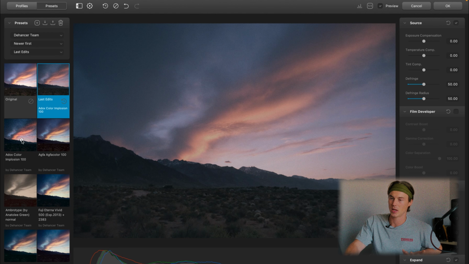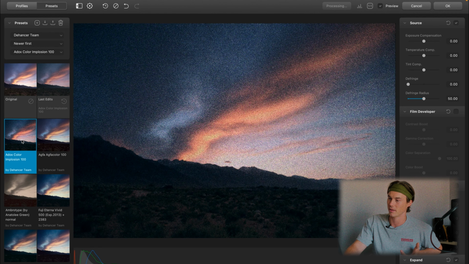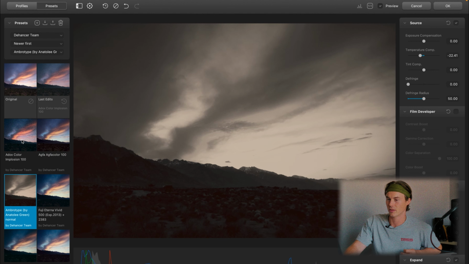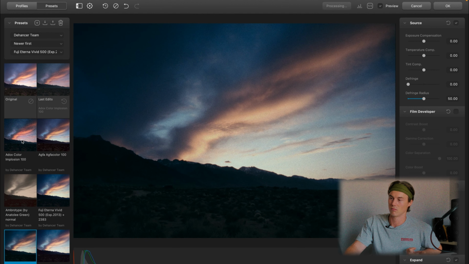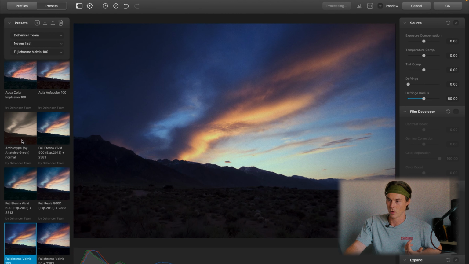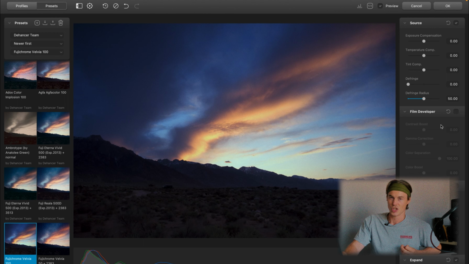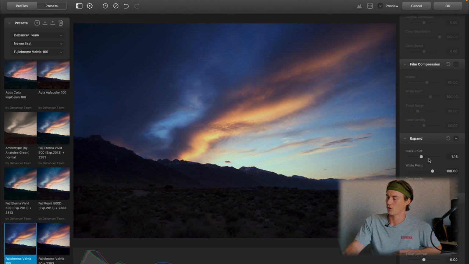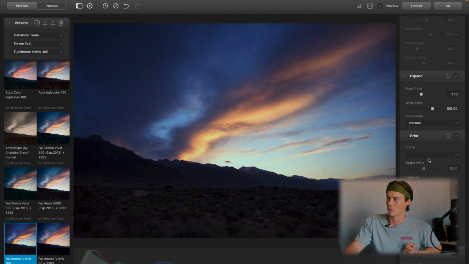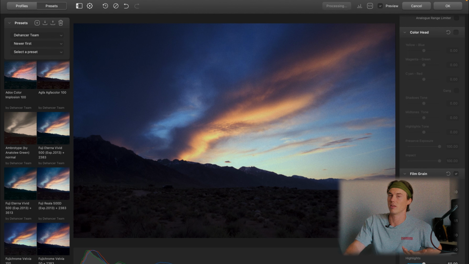Instead of using a preset, which I think there's a lot of pretty cool presets, let's just come up with our own once again. What you can also do is check out the presets and find one that you already kind of like, and then just use it and check and uncheck on the right side certain things that you don't like about the presets. So let's say if you don't like the grain on this one, you can just uncheck it or obviously adjust it.